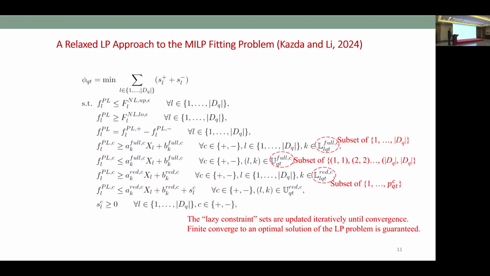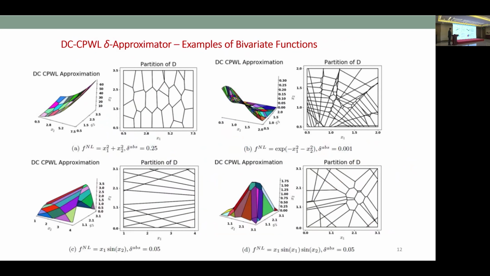Okay, and now we have the computational tool. With these methods, we can practically generate piecewise linear approximations for certain functions. These are some examples for two-variable functions. You can see that the domain of the function is partitioned into polytopic subregions of different shapes. If you predefine the subregions to be triangles or boxes, you won't get the most efficient partition.